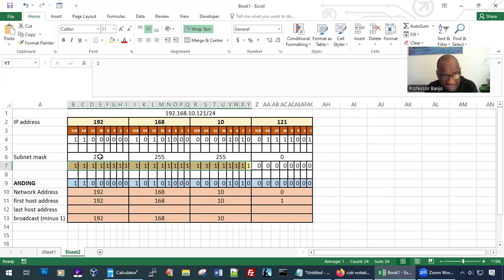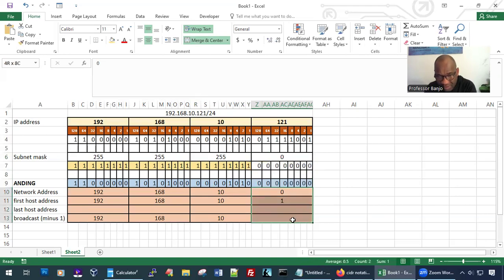And remember that in each segment here, it's 256 addresses. You take out the first and the last. So same thing here. This is your host portion. You have 256 addresses. All right. So in this case, the first one is already taken.